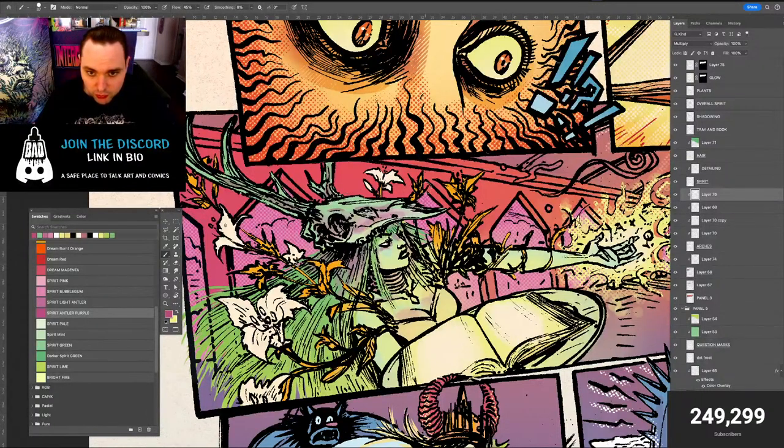But I also can only really work at night or when I'm not working on other things. So sometimes I only have half an hour or an hour at a time. And then there are days where I can't work on coloring because I'm busy. So even if it only takes 6 hours to do a page, I don't have the time to sit down and do 6 hours nonstop. So I can't knock out a page a day the way you should if you're a professional comic colorist and that's all you do.